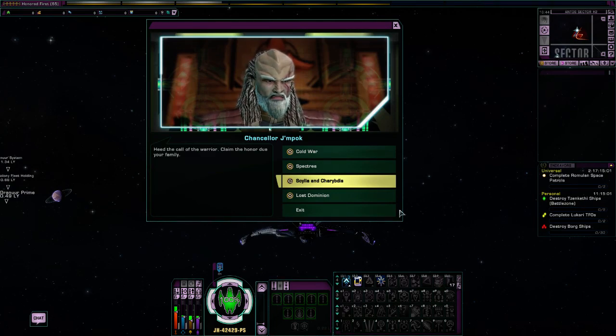We are moving on to the second last episode in the New Frontier story arc, and it is titled Scylla and Charybdis. So let's get our mission brief.